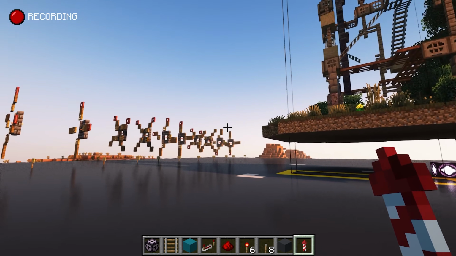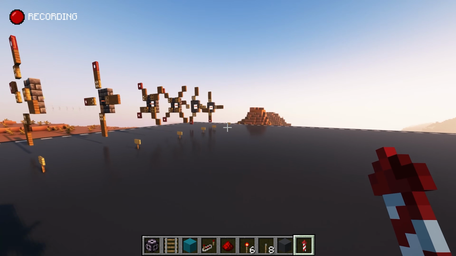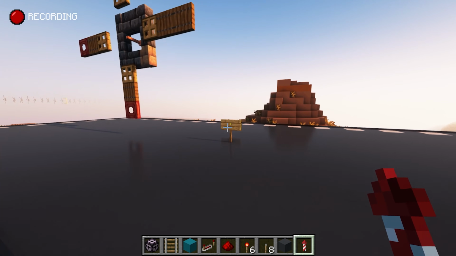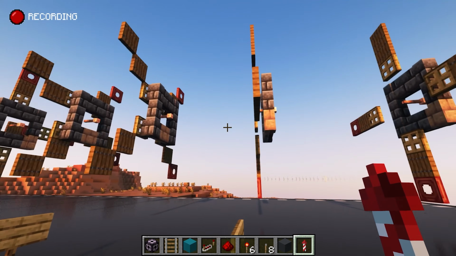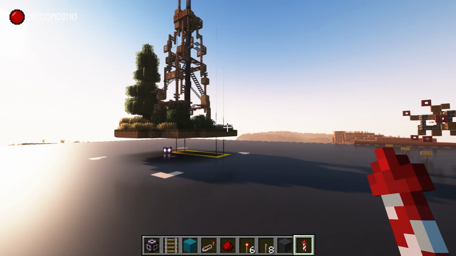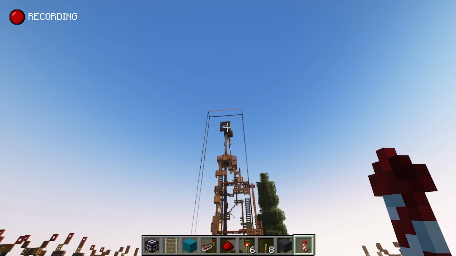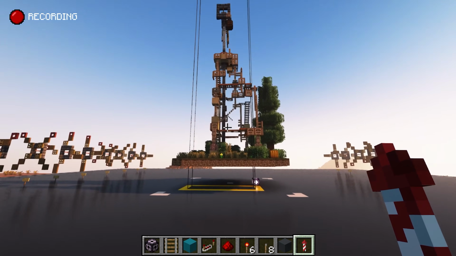It's important to know that we have 16 frames. It starts here. Here we start with frame 1, this is frame 2, and this is frame 3. And back there is frame 16. We want to gradually attach these rotors to the windmill and save them with the structure blocks.